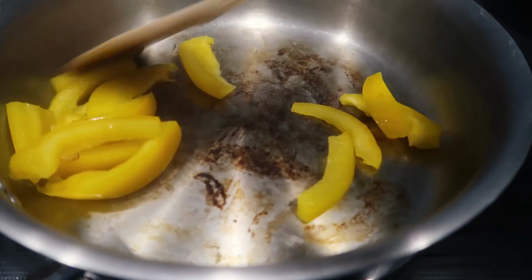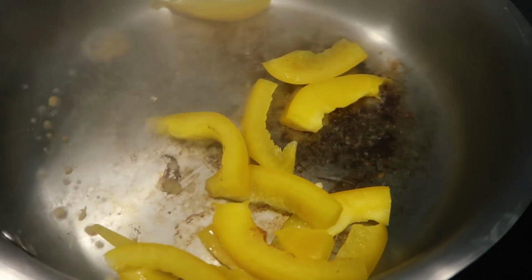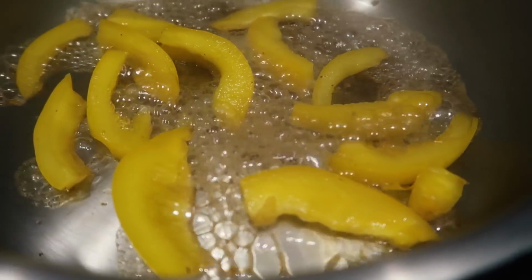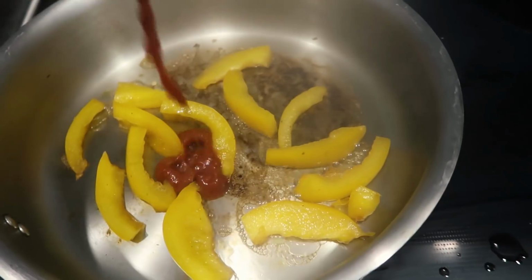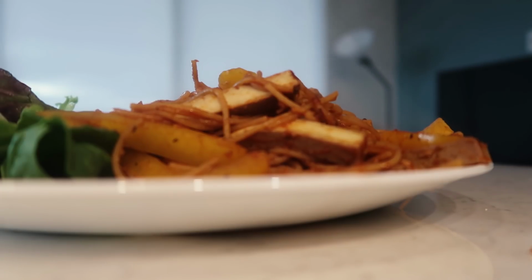And then we're also going to cook up some bell pepper. I've got half a bell pepper here, just adding a little splash of water so that it cooks nicely. And then once that is cooked, we can add in my homemade marinara sauce, which is again left over from before. I have a recipe for that as well. Will be linked down below. And then we can just add the pasta after we tossed everything together.